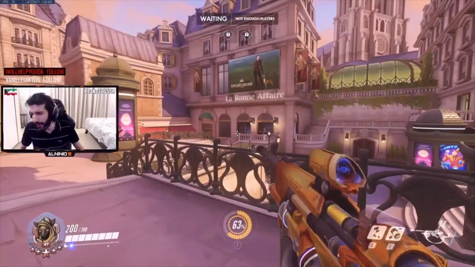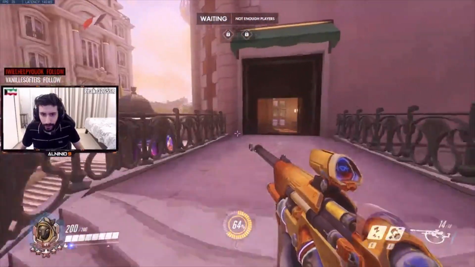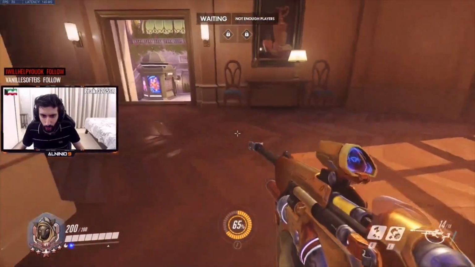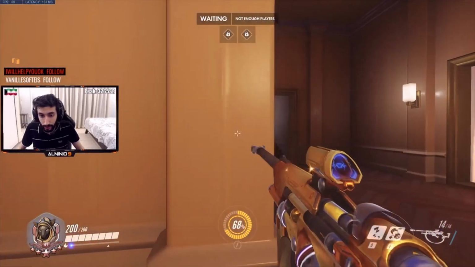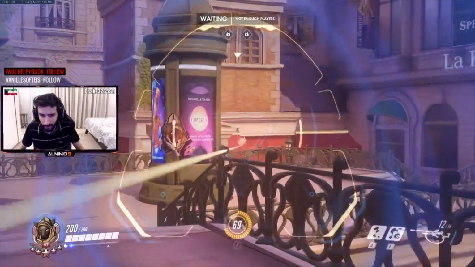Defense point A, Paris. The best spots for Ana would mainly consist of long range distance such as here. This is one of the spots that you can choose. This is one of the best spots for Ana to heal, because you can see them right here. Sometimes you do have to push up forward a bit and heal them like this.